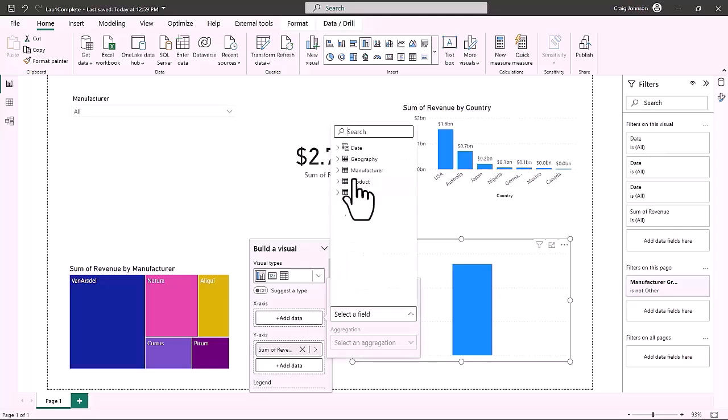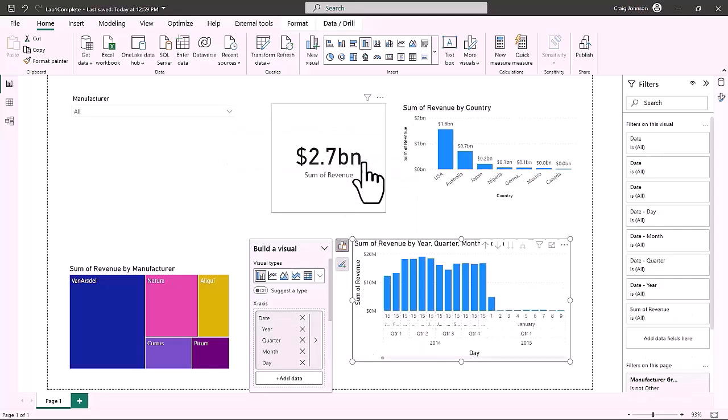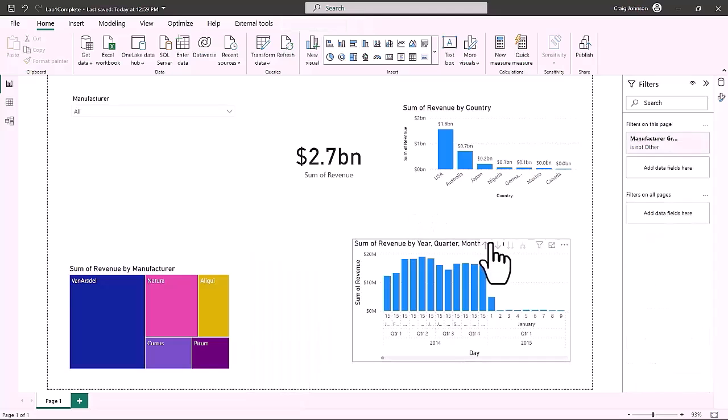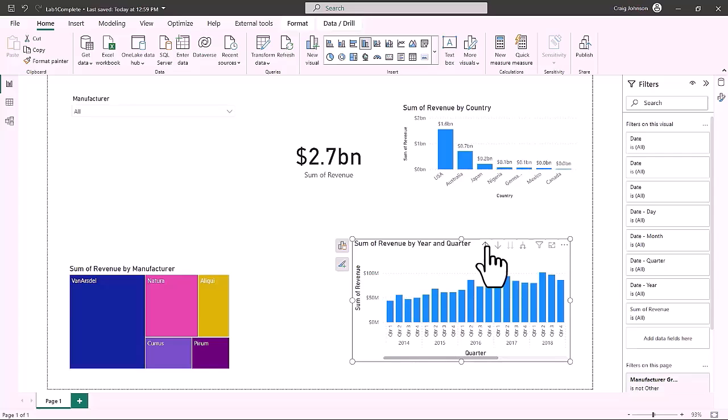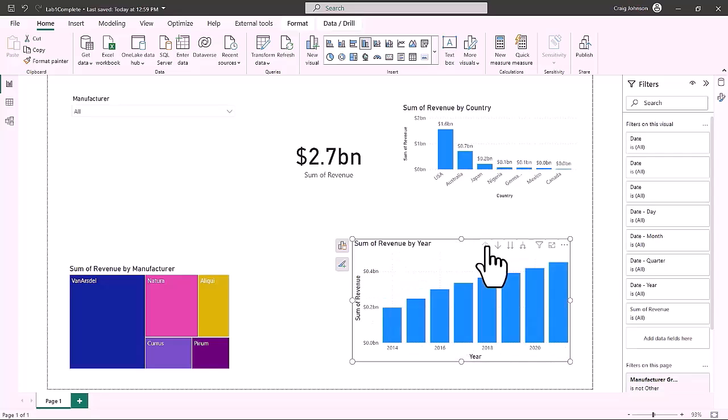And now we're going to bring in from the date table that date function. And then we're going to have it set up now with the same type of formatting. And if we want to bring this up, we can drill this back up to the month, quarters, and back up to the years. So that is how you do it.